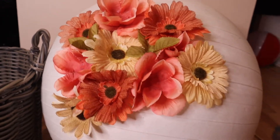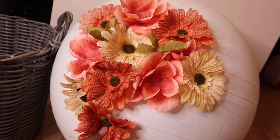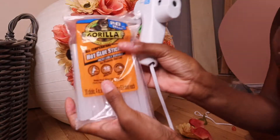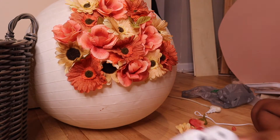That was the easy part because along the way I realized it got a little more complicated than I expected. Trying to figure out where to put the next flower so that you're not cluttering colors was a little annoying, but over time I figured it out. I used Gorilla Hot Glue sticks and just went with the flow.